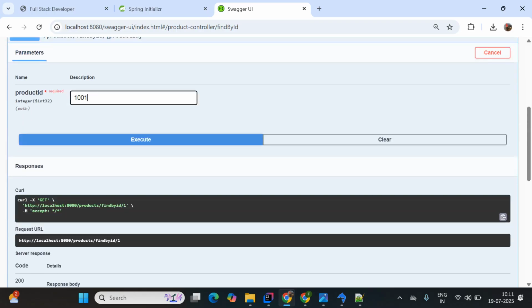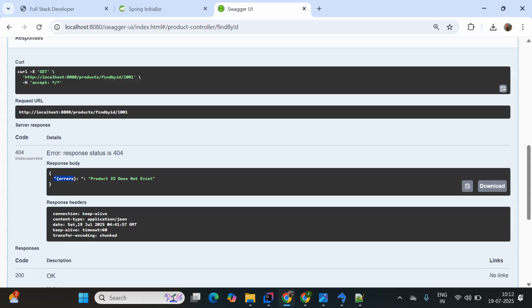Yes, definitely we are expecting errors, and product id does not exist, and we are expecting status code as 404, and the application does not crash. See on screen. See, here it is. Errors. What is the message? Product ID does not exist. And which is the status code available? 404. I hope you are able to see on screen here, right?